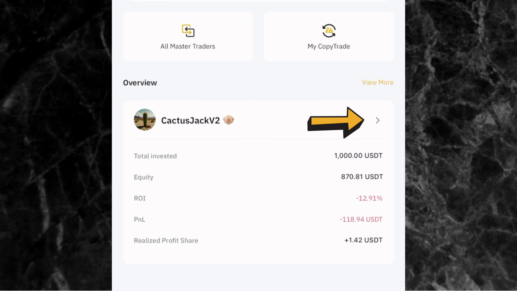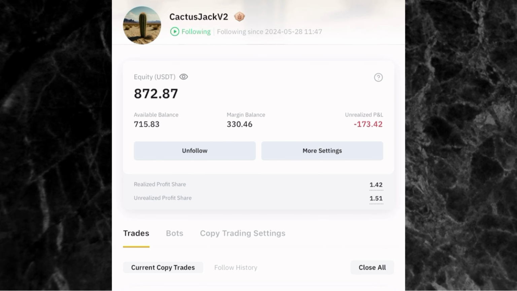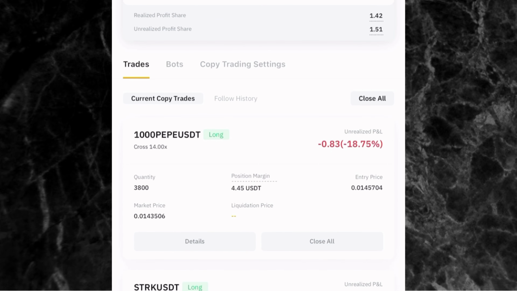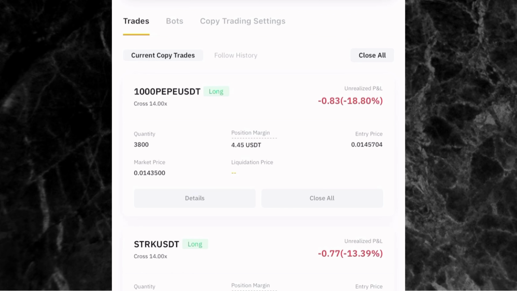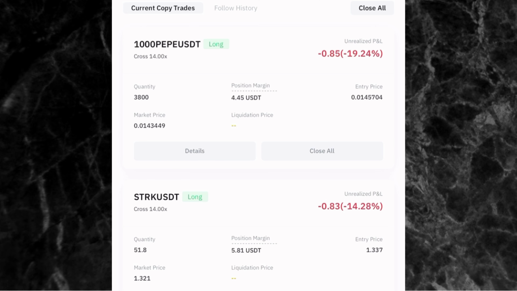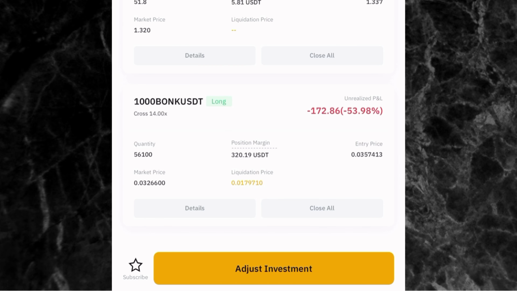If you click on this arrow right here in front of the trader's name, just click on it. Right here, if the trader is currently taking a trade, you will see the trades right here. So you can see right now, as I'm recording this video, this trader is currently taking 3 trades. So these 3 trades are currently not going good right now. One trade is in 19% loss, the second trade is a 40% loss, and the third trade is a 53% loss. So I think these are the three trades that this trader took that didn't really go well, that made the profit go to loss.